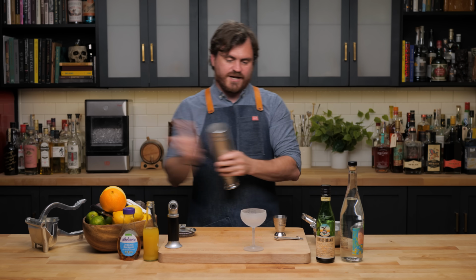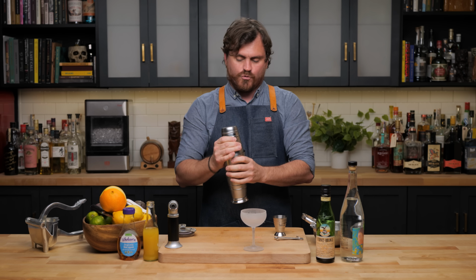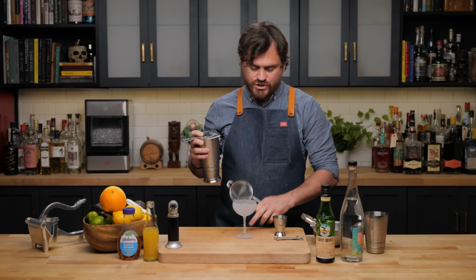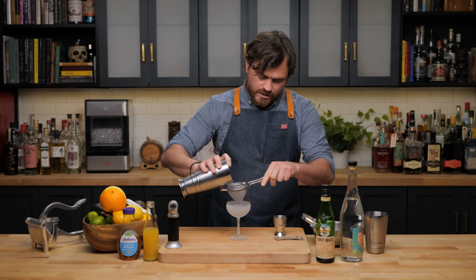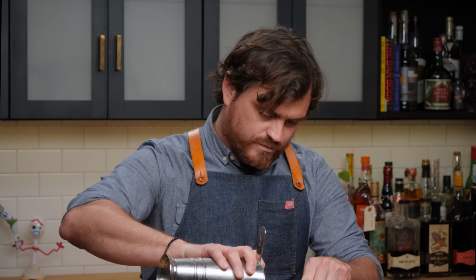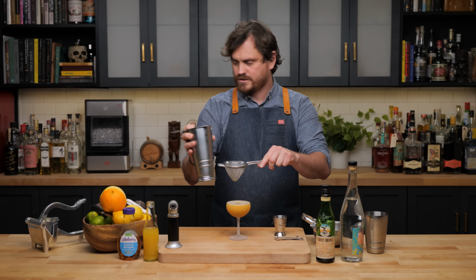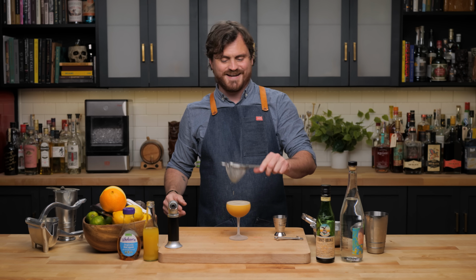You want to make sure to give it a nice hard shake because you want to really aerate that pineapple. I can smell it coming out of the tin. It smells so good. That Fernet and pineapple, I think they're going to make good flavor buddies, those two. Nice, nicely specced out. I like that.